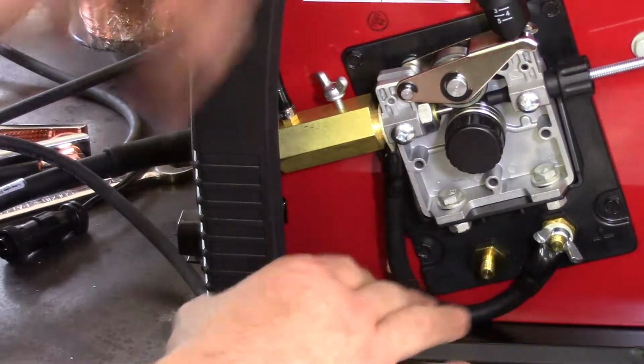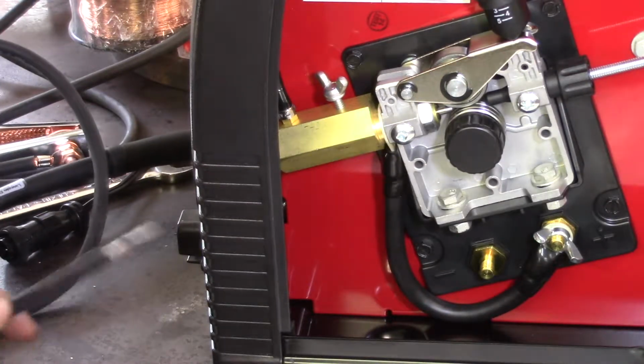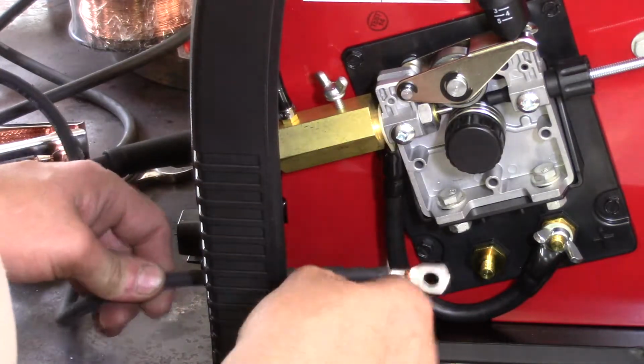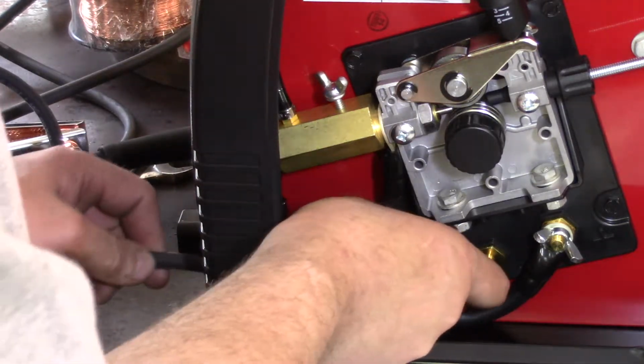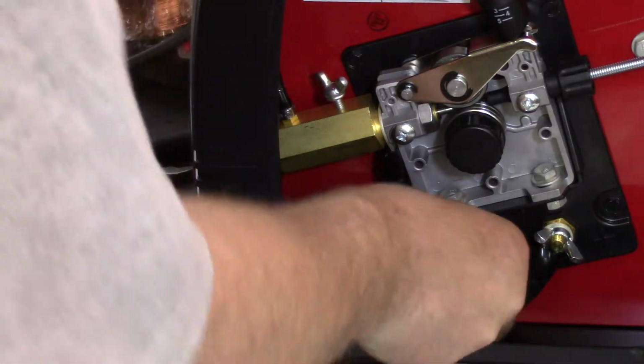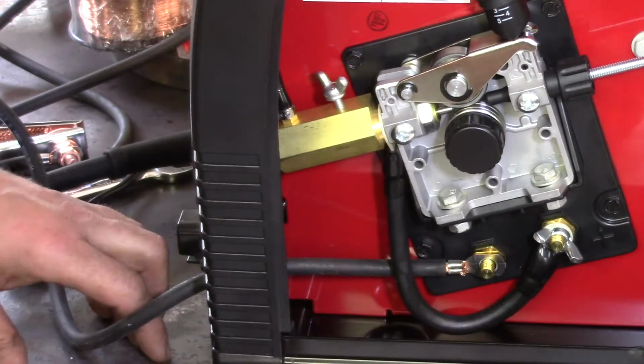With like everything else on this project, I'm not tightening everything up like Magilla Gorilla. There's a little hole here in the front of the machine. In comes the negative, also known as the work lead. I'm gonna stick this underneath this. I'm sure some electrical engineer will say that's wrong, but I've been wrong in the past. So just make sure that's up tight against there.